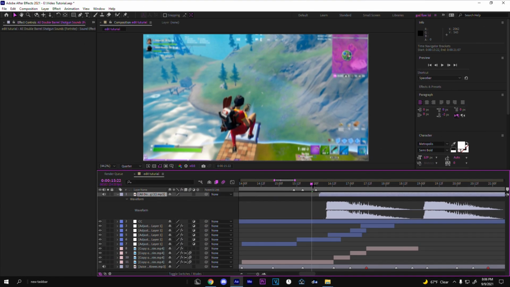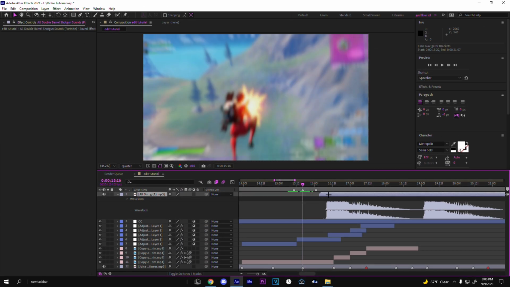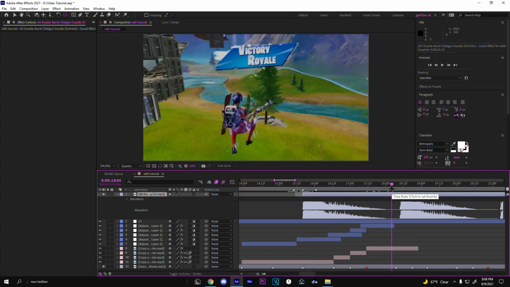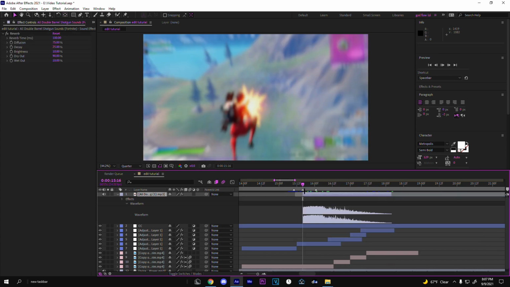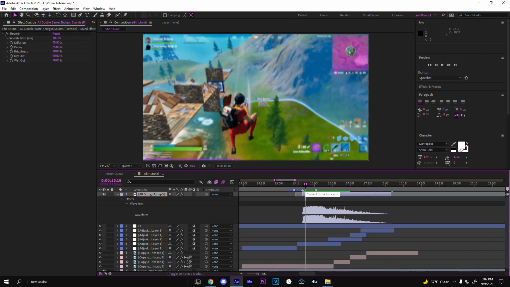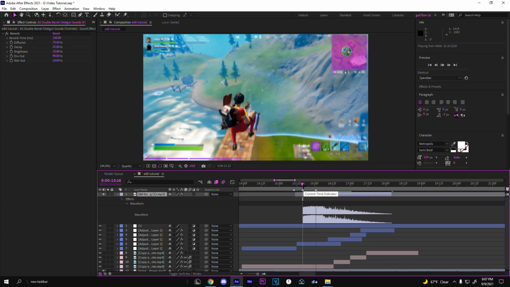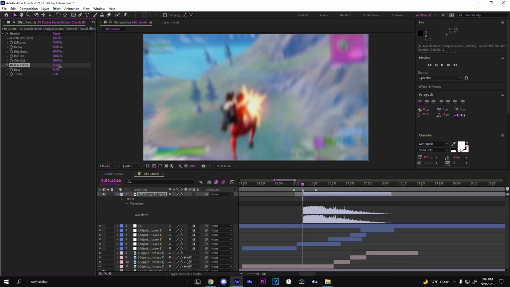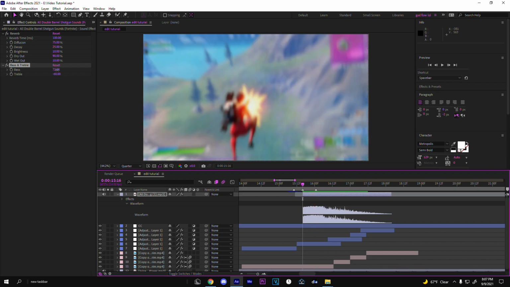So now what I like to do for sound effects is right when he shoots, you go over here, you go to where it's done, you add some reverb. You guys can follow settings if you want to. Okay, now we add some bass and treble. We're gonna want the bass kind of high for this, but kind of low for, yeah, we want big. Okay, lower.